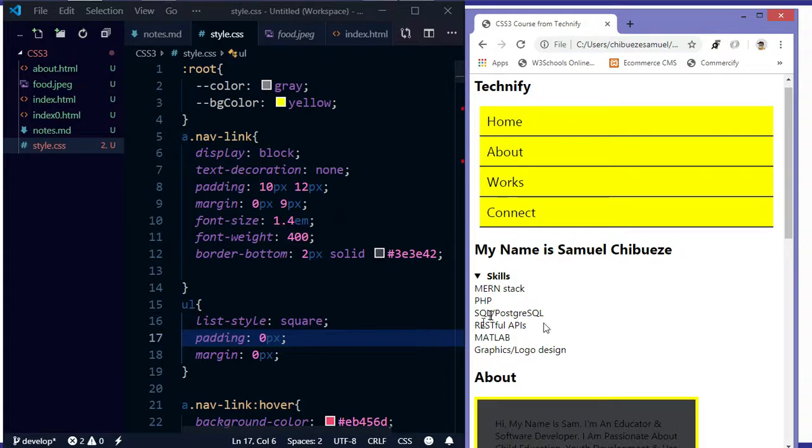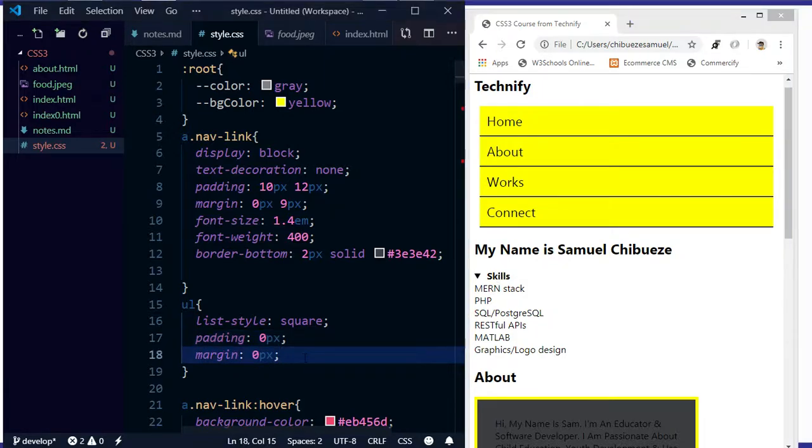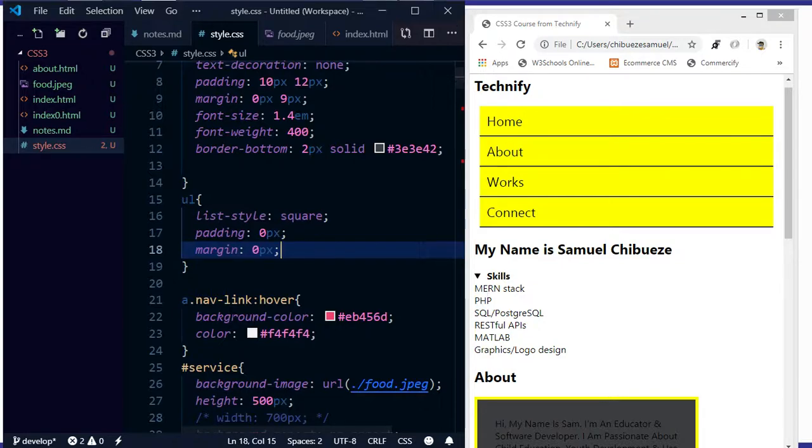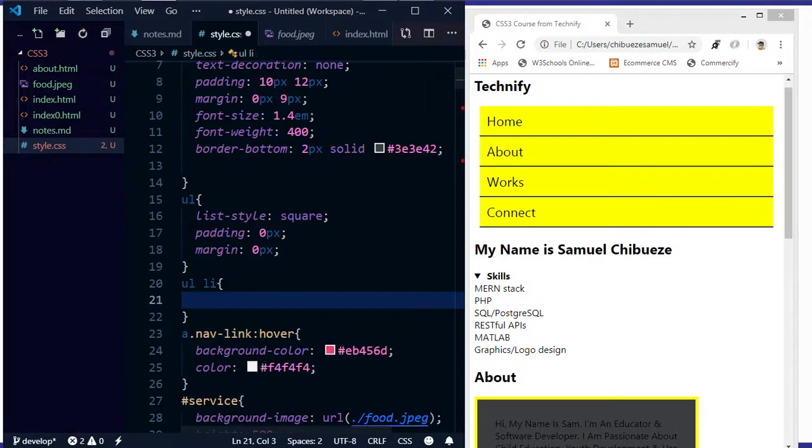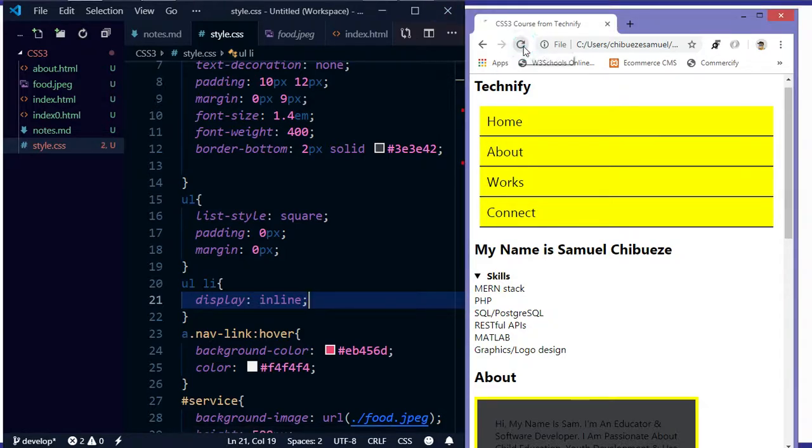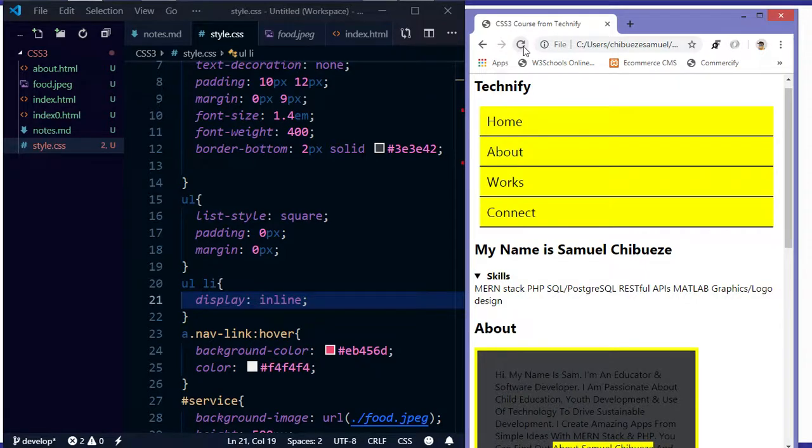Now I may want to style this. The list items and the other list are block level elements by default. Maybe I may want to stack them horizontally, so I will reference the list items themselves and set their display to inline. This is going to make every one of them stacked, so you can see they are stacked there.